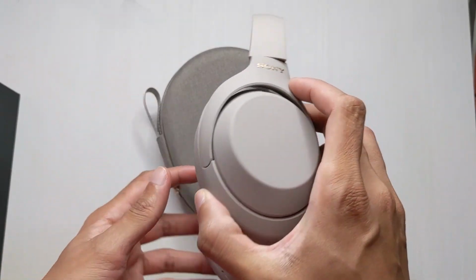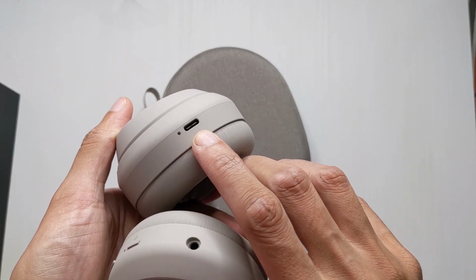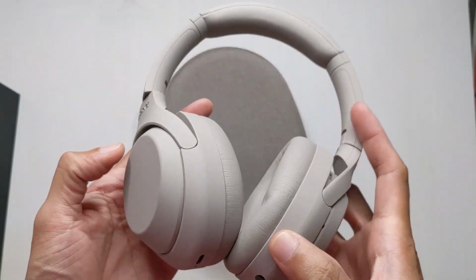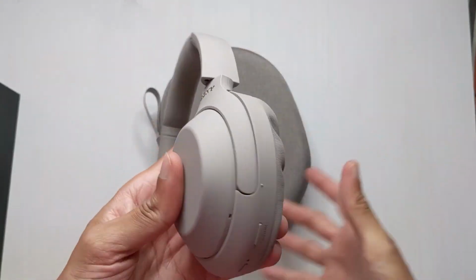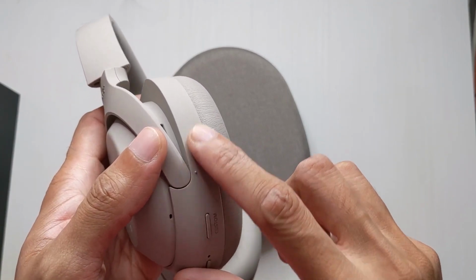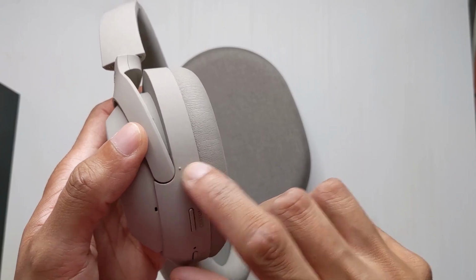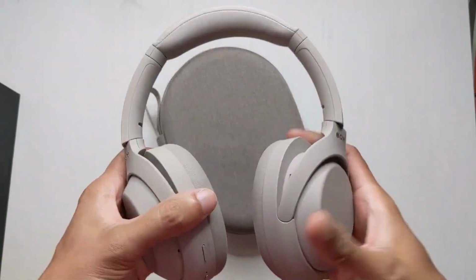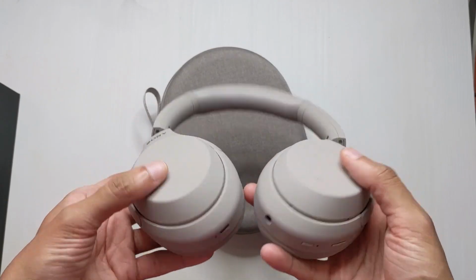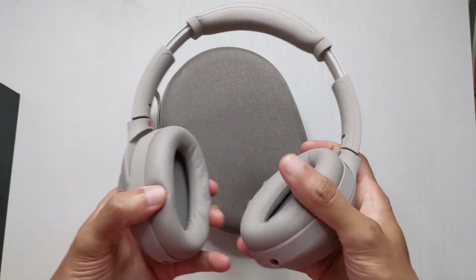Okay, so along the left hand side cup here, you've got the USB type C connector there alongside that LED. Now originally when I had the Mark IIIs, I did wonder maybe this is an imperfection in the mold of this plastic, but it's not. These Mark IVs also have this tactile dot here. So yeah, here we go. The Mark IVs are in my hands. I'm so ready to pair these up and test out these bad boys. And yeah, very stretchy indeed.